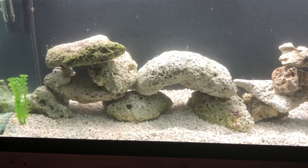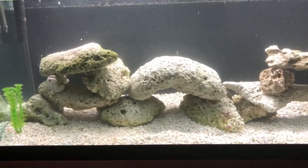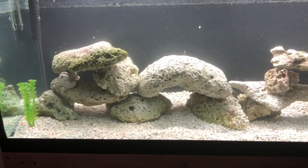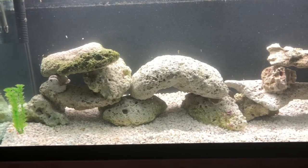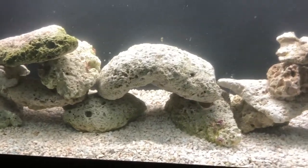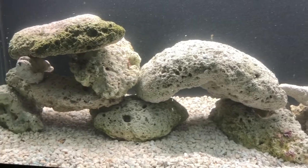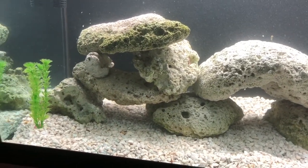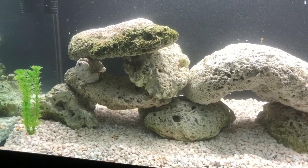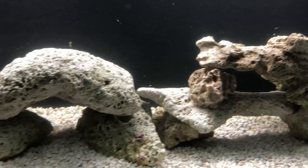If you're going to do South Americans, you probably want to go with a different type of rock — maybe slate and river stone. That's because these are really abrasive rocks, so if a South American or Central American cichlid, which is usually bigger, brushes up against them, it could hurt their scales. So these rocks are great for Africans. Also, like I mentioned before, they kind of raise the pH ever so slightly.